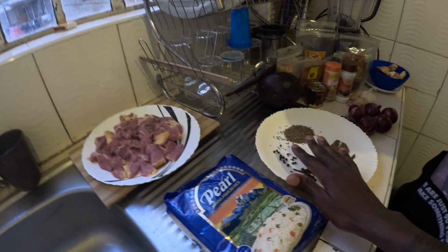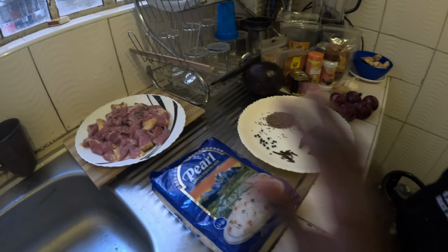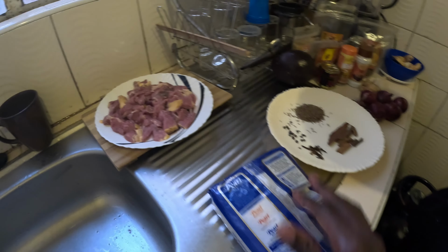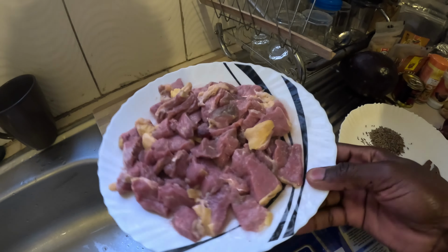Before I take you through the ingredients, we have here rice. We have here our beef, which we'll be preparing the pilau with. Some ingredients here. This is black pepper. These are cinnamon sticks. Cloves. Then these ones, cinnamon sticks. And this one? Cumin seeds. Okay.